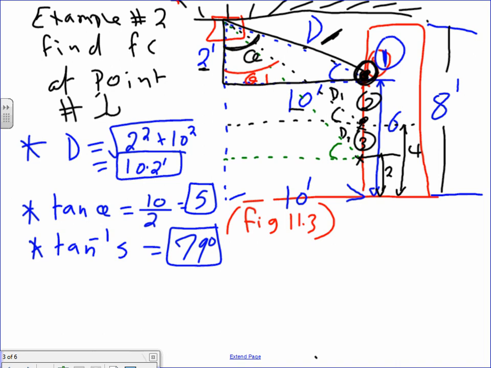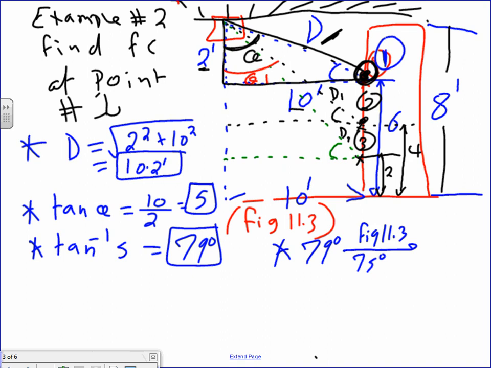Okay, now from the angle, my friends, you take that 79 degree angle, take it to fig 11.3, and from there, 79, 75. So where are you going to go? You have the option of going to 70. From 79, Derek, you can either go to 75 or to 85. I told you guys to go to the closest. In real life, what do you do? What do you guys do in the real life? You do interpolation. Okay, so I'm going to go to the closest, which is 75 degree.